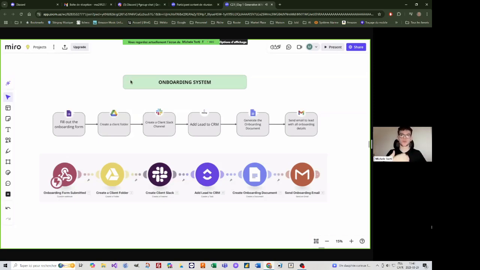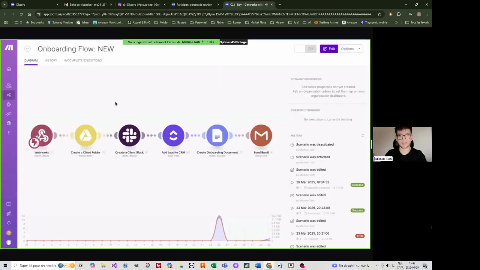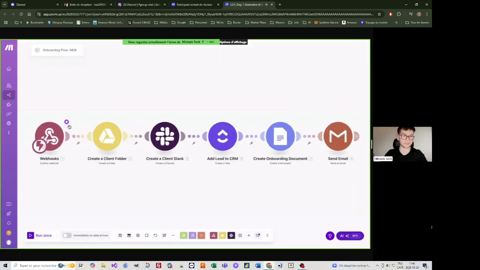I'm going to show you what it looks like, the final end result, before we actually get building it. So we're going to build it step by step, but I'm going to show you what the end result looks like, and then go on to step by step building it. So I'm going to go to Make.com here, and don't worry if you're not understanding this just yet. I'll be going through everything step by step.